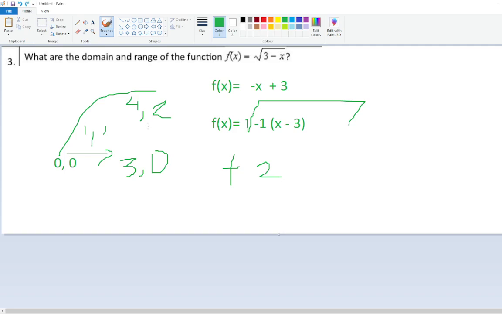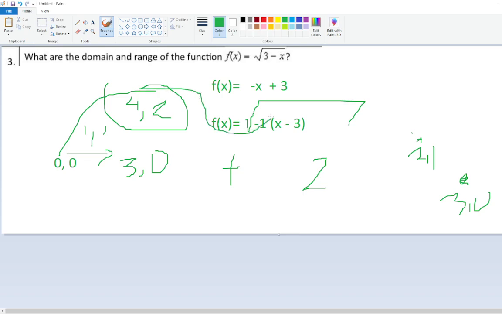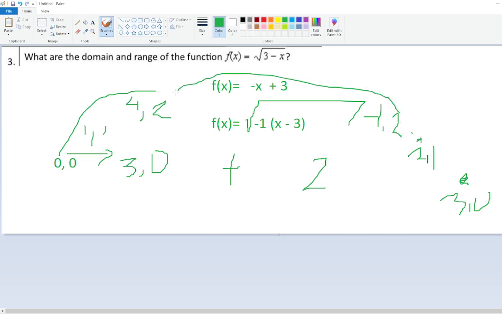Let's see if that works. So I get -1, and then when I add 3, I get +2. But plus 2 is to the left of plus 3. So it's 3, comma 0. And the y value stays the same. So it becomes 2, comma 1. And then if I look at the 4 value and I divide it by minus 1, I get minus 4. And then when I add 3, I get minus 1. So that means the next value is at minus 1, comma, and the y value doesn't change. 2.